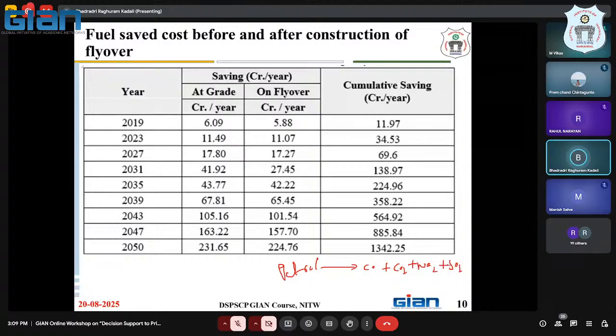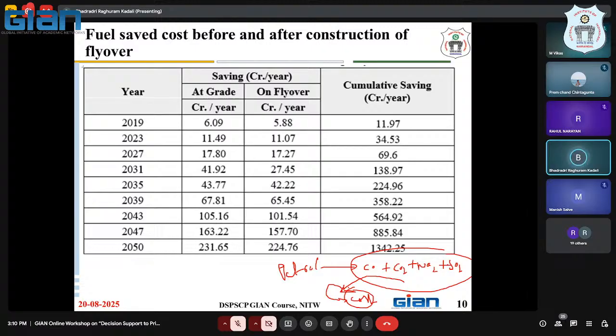Then we have the process of how these pollutants damage the environment and how they can be converted into savings as a cost benefit. So that is there too, from the point of view of economic impact evaluation. Sorry, environmental economic impact analysis. We have done the same way corresponding to each saving of fuel.